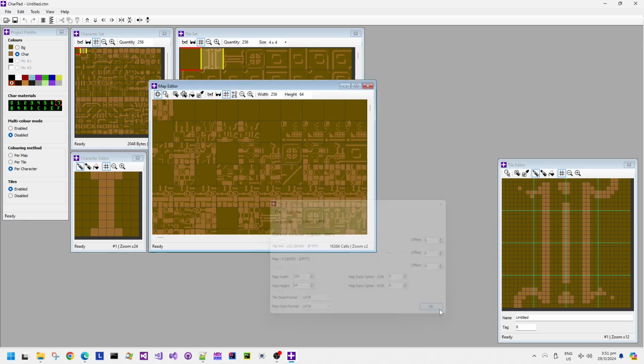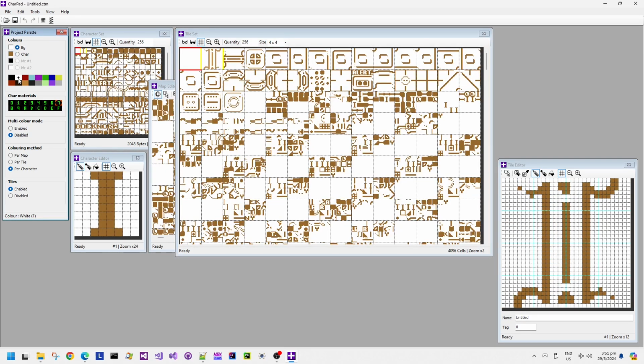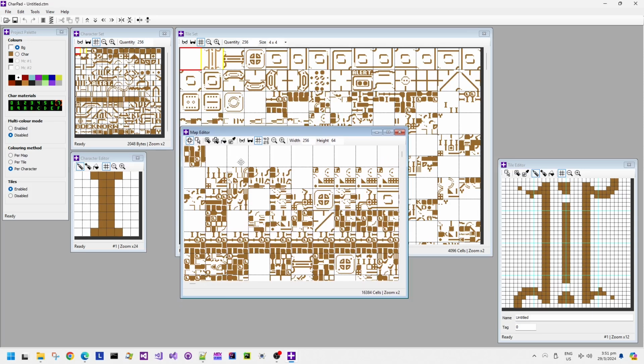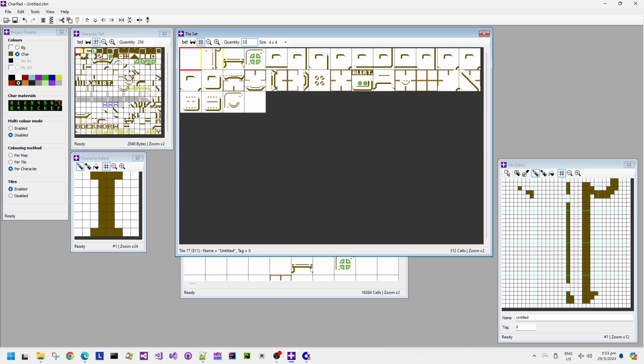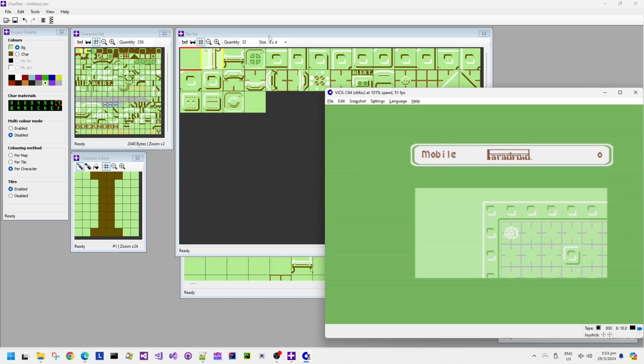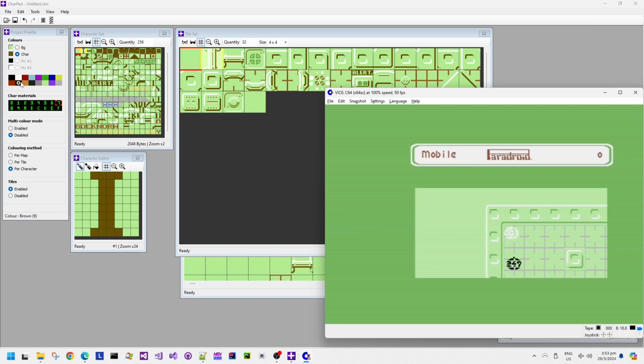So if we click on OK, and then we have a look at the tile set data, we can see that we have a maximum of 32 tiles, not 256, so we need to take that into account. The colors are also not entirely correct, although they were correct, I think, but we'll set up some suitable colors to make it a little bit more visible. Set the quantity of tiles to 32. That makes it a lot easier to see. The background color will be set to light green, for example. Bing, like that. That makes it a whole lot easier to see. So we can see that the game uses these 32 tiles by CharPad extracting the tile data, which is stored at E800 in that Vice snapshot.